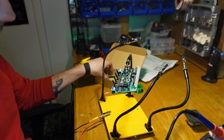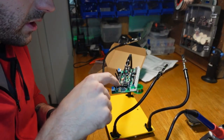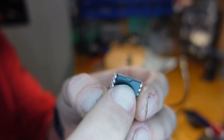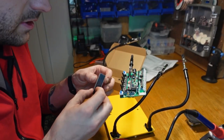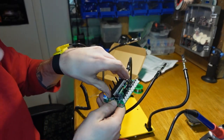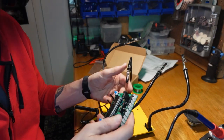DIP40, I see. That is this chip, the big chip. And obviously that's going to go onto here. And the correct direction is to place it with this little notch. There's a notch at the end here. There's a corresponding notch on the socket that's on the board and on the illustration of the socket on the PCB. There we go. Oh crap. This is going to be a trick. Pray to God I can take this back off without ripping the pins off the chip. Uh-oh. We're in trouble.